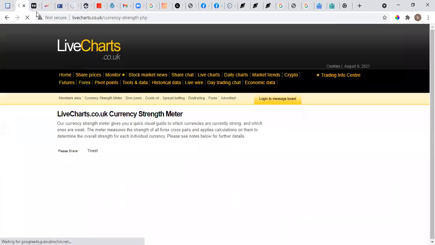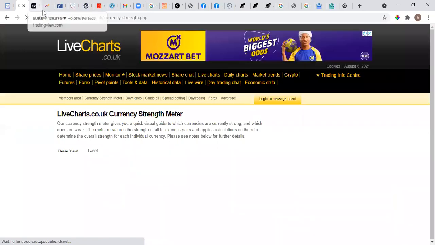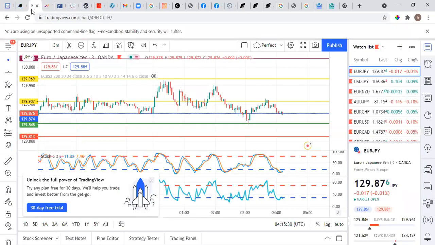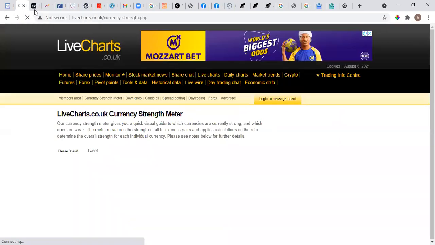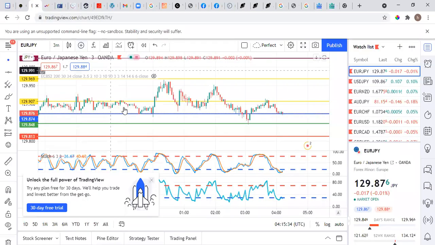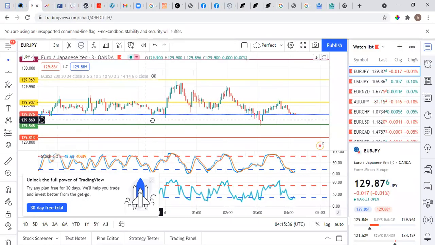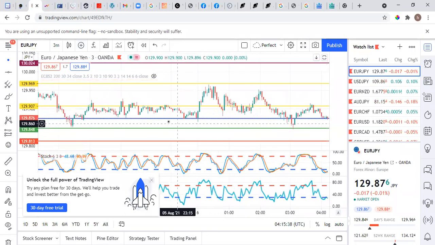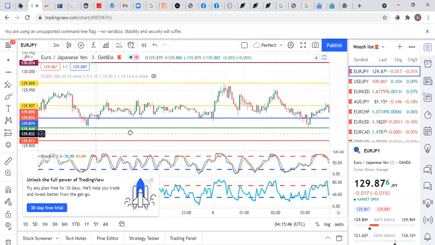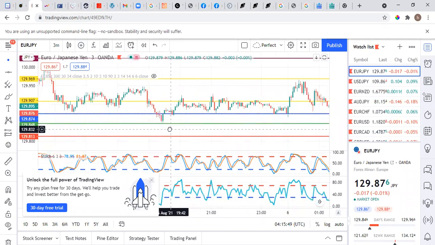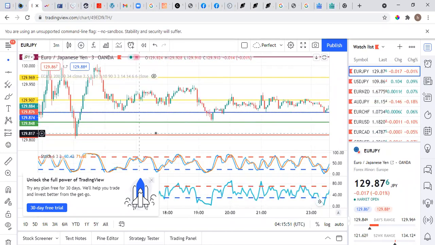But JPY is also as strong as Euro. But guys, can you see how the support line and resistance line work? See how this is my blue line. See how the candles have been respecting it. So sometimes it breaks to the next support line. You can have more than one support line. Okay, see, I have even 3. This is another support line.